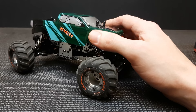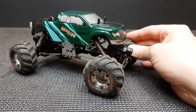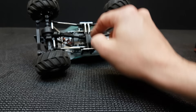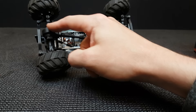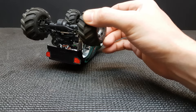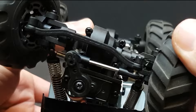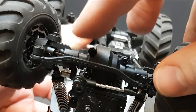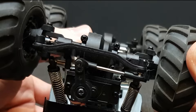The weak spots: it is pretty slow, though I don't know if that's really a weak spot because it is a crawler — they're not supposed to be fast. The drive shafts — I wouldn't say that's a fault. It's actually good that these break, because if they didn't, something more expensive inside might give. There are literally two screws to swap one over. Also, inside there's a dog bone drive shaft, and over time on every single corner on all four, the little pin came loose and started falling out, jamming up the axles.